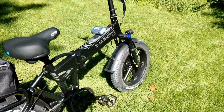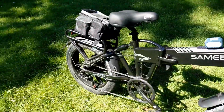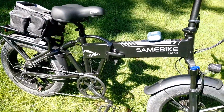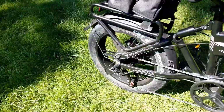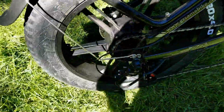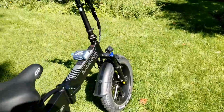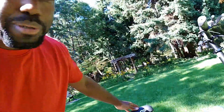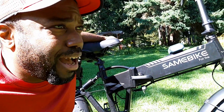In fact, I've seen videos on YouTube of people who have stock 500 watt motors on their e-bikes, and they're comfortably able to do 25 miles an hour, 30 miles an hour, which is like 40, 45 kilometers per hour, on their e-bikes with 500 watt motors. So I don't know why this one doesn't give you the performance that it should. I feel like the bike is slow, and that's going to be my main complaint about the bike. That's my number one complaint. I feel like this bike should be much faster than what it is. I wish it was a lot faster.